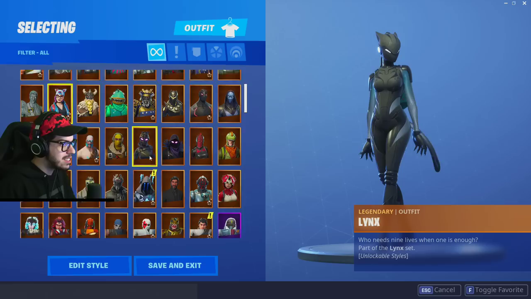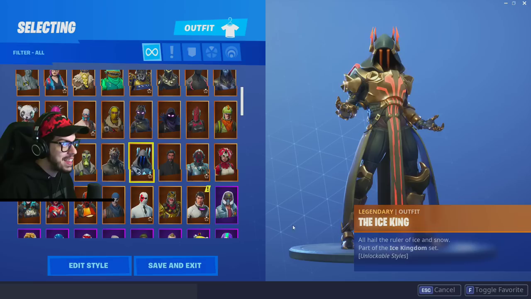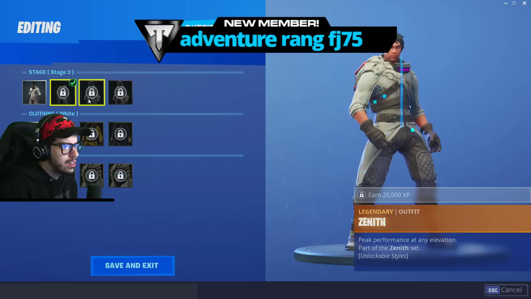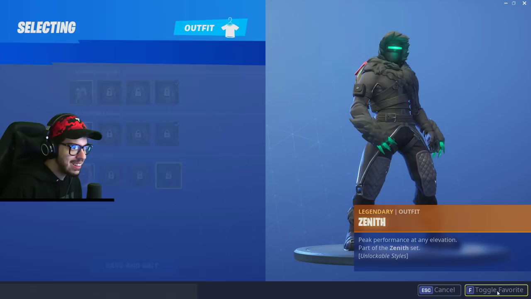And we got this guy. Look at him. And the Ice King, based on how many opponents you outlive. That's some World of Warcraft stuff there. And then we got Zenith. I don't even know. What does he turn into? Ooh, he's the Yeti Hunter guy. Oh, that is dope. Chat, which one's your favorite? Let me know. That is awesome. All right, scroll through here.